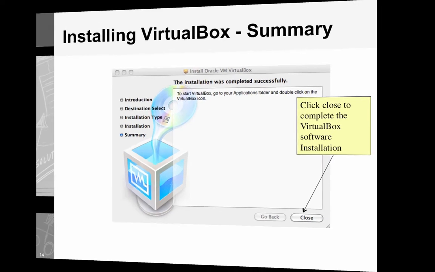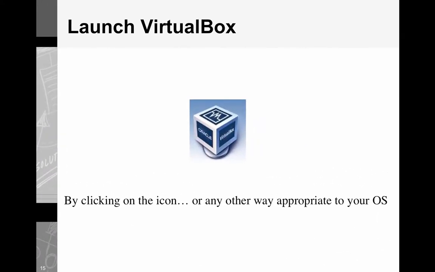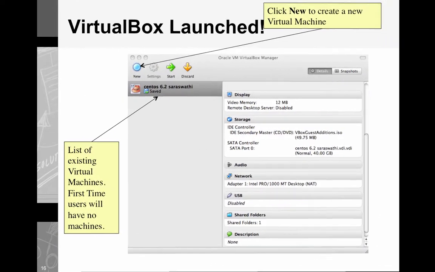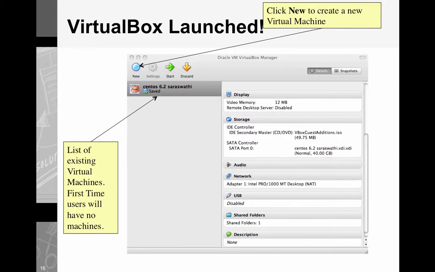So now that VirtualBox is installed, you should see a little icon appearing on your desktop. There's the VirtualBox icon. You can double-click on it, and it launches VirtualBox. Here's the VirtualBox application. You'll notice that on top, you see ways by which you can create a brand new VM.